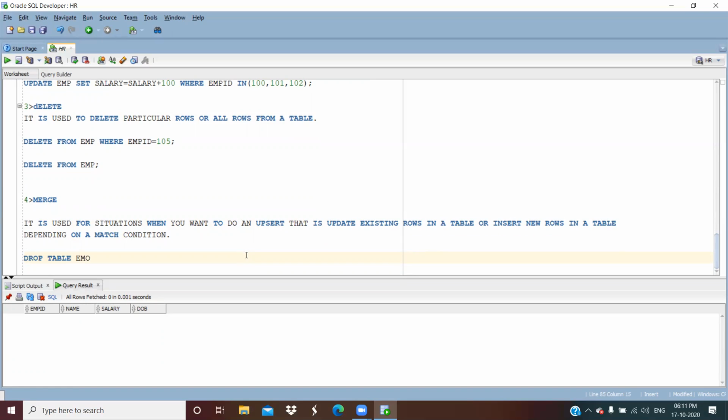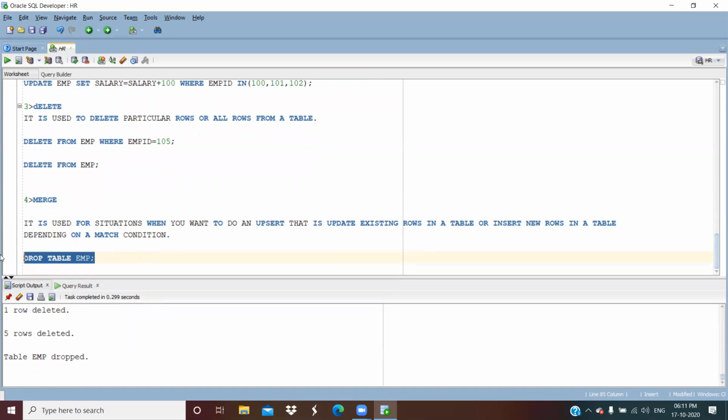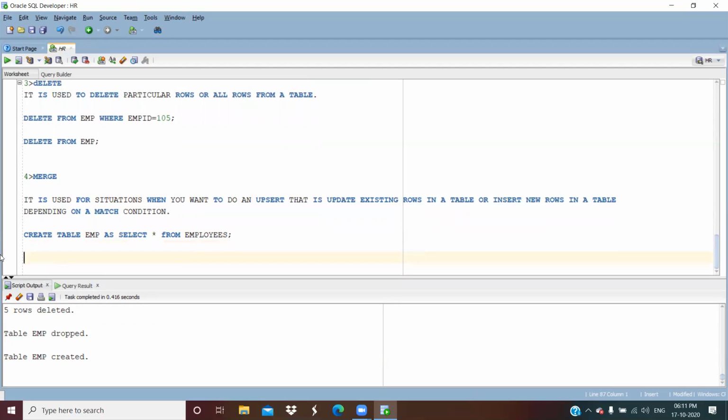Let me drop this table EMP. I'll create the table EMP as select star from employees. Now another table I'm creating: create table DPT with employee id, this is number data type.